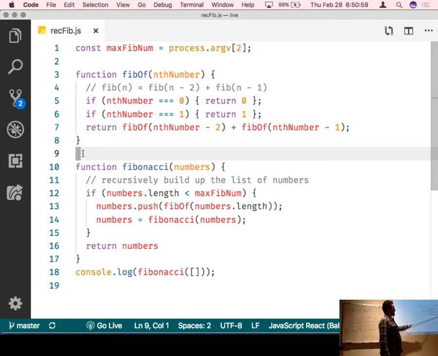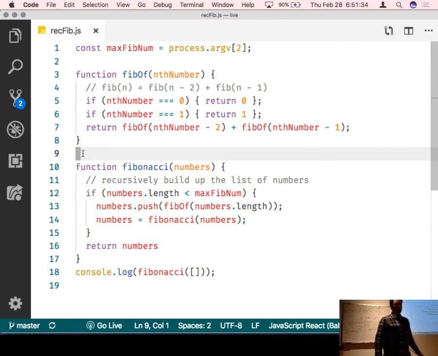And so numbers here is waiting for this call to Fibonacci numbers. And then this one is, again, waiting for this call to Fibonacci numbers, and waiting for this call to Fibonacci numbers, and so on, until it gets to finally the last call, and then it pops that call, which pops the prior call, all the way up the stack until we finally get this numbers assigned. And then we're done. And we get back numbers.